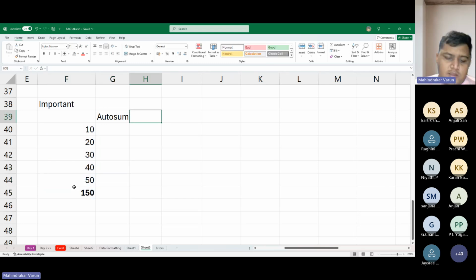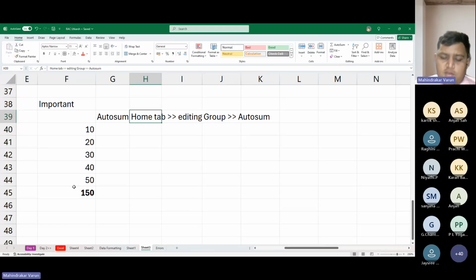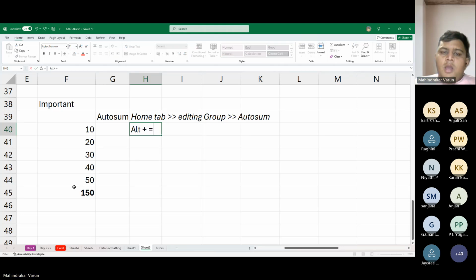First way is Home tab, Editing group, sum. This is the longest way possible. Shortcut key is Alt plus equal to.